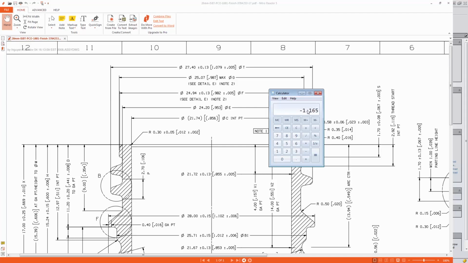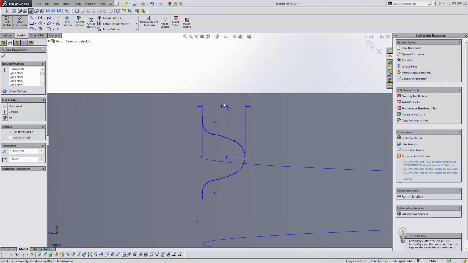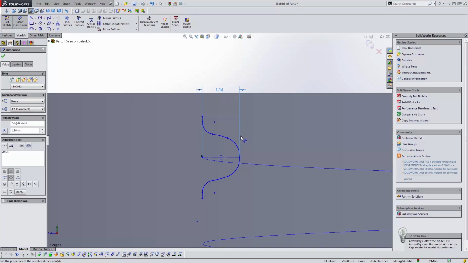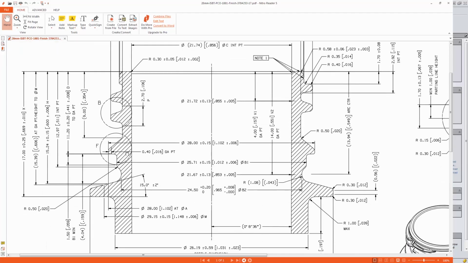So it's 2.33, divided by 2 because you have one of these on each side. And I know I'm in the negative, it's fine. So it's 1.16 millimeters tall. So if I come back over here, I'm going to say the height of this is 1.16.